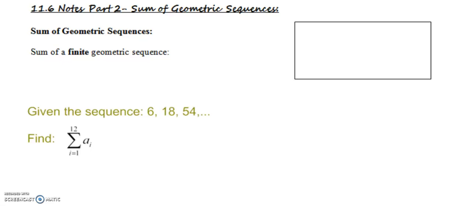Hello everyone, and welcome to the last video in Unit 11.6, which is focusing on the sum of geometric sequences. It makes sense that we're doing this because we already found the sum of arithmetic, and we can't just leave poor geometric out. We have to do it for both of them.